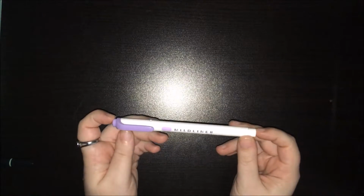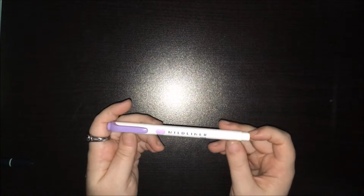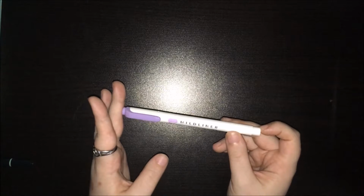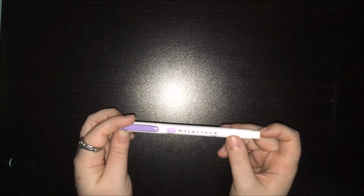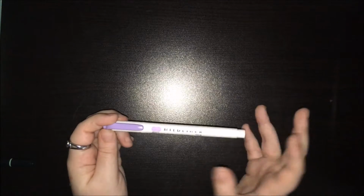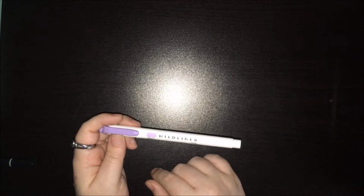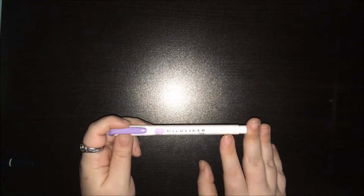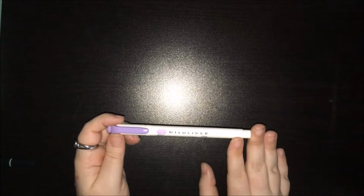Okay. Now we get into more of the marker highlighter area. So, like any good traditional bullet journalist, one of the things I use when planning, in particular in my Hobonichi, is the Zebra mild liners. And these are so gorgeous. I originally was like, oh my gosh, these are so overhyped. Fine, I'll get some just to try them. There's a reason why they're overhyped. There is a huge reason why they're overhyped. They are so pretty, and I do not have words to fully describe how much I love these. I use these in my Hobonichi. I will occasionally use them in my bullet journal. I will also use these for class when I'm taking notes. So it's really nice to use these.